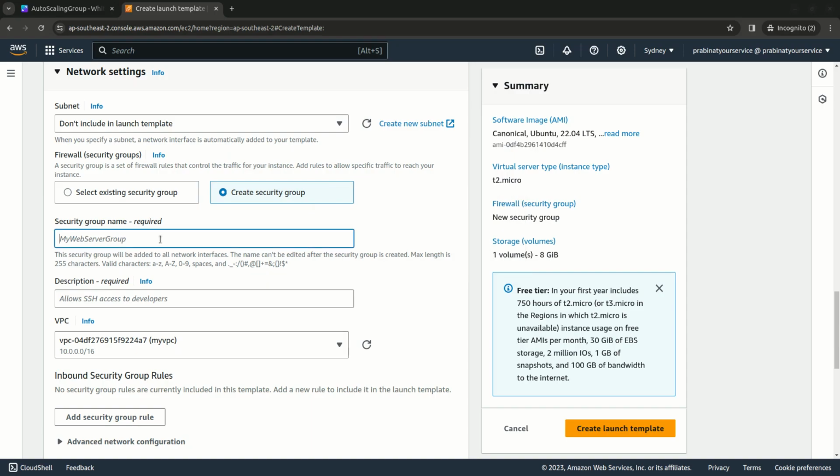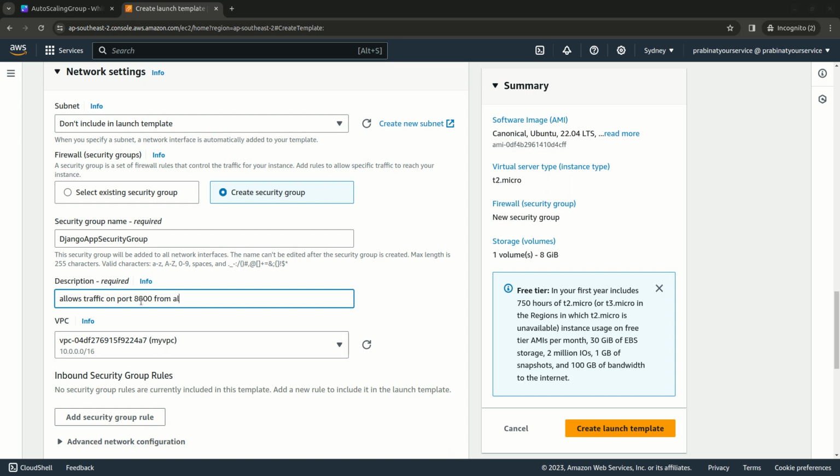So I'll call this Django app security group, and let's describe it: allows traffic on port 8000 from application load balancer.